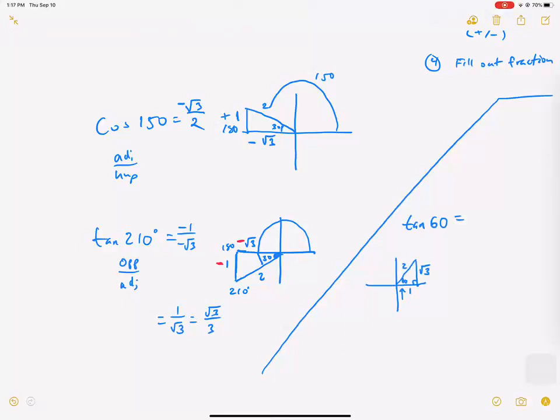Now that you see all three sides of the triangle, what sides does tangent stand for? If you forgot, you can do SOHCAHTOA. Hopefully you guys have remembered already. SOHCAHTOA: sine is opposite over hypotenuse, cosine is adjacent over hypotenuse, tangent is opposite over adjacent. So you need to write the fraction of opposite over adjacent. Go ahead and copy that fraction over there, please.